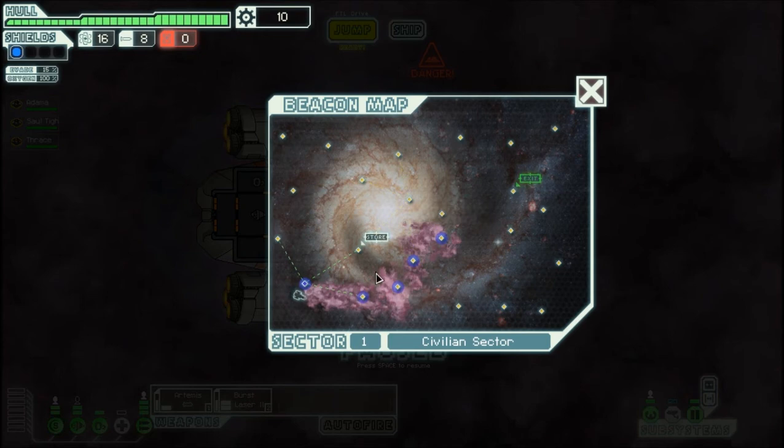So right now I actually have two paths. I can travel along the nebula, or I can travel along the non-nebula path. I actually like to travel along nebula paths. It's not always recommended. It can be very dangerous since you're running into ion storms, but the advantage of traveling along a nebula is that the Rebel fleet will pursue you slower.